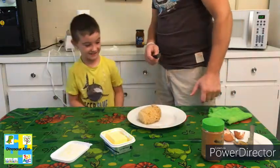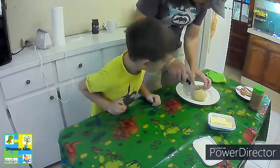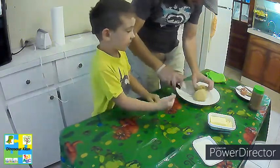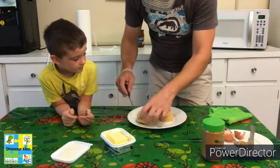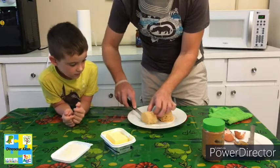Then you can cut it, it's a bit warm, and put the butter on it. See? And 2 butters. And 3 butters.